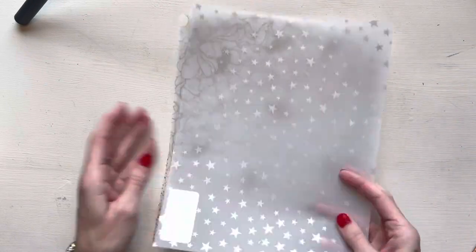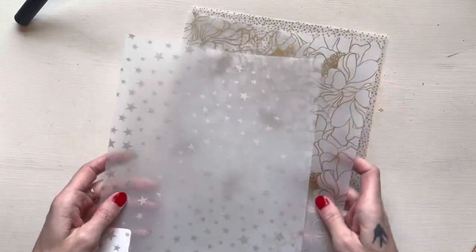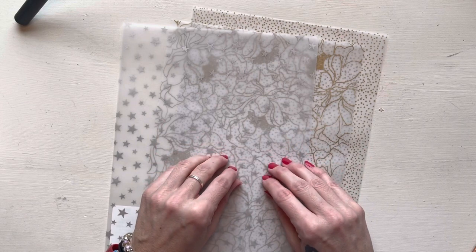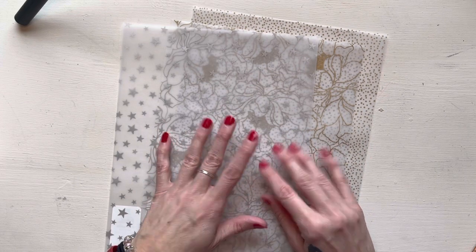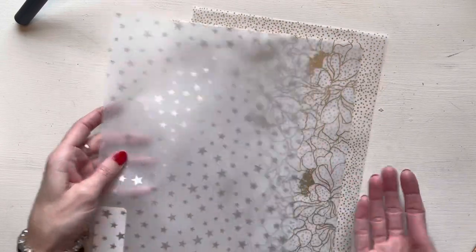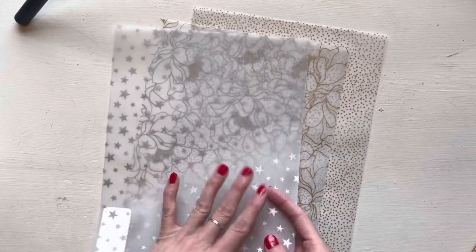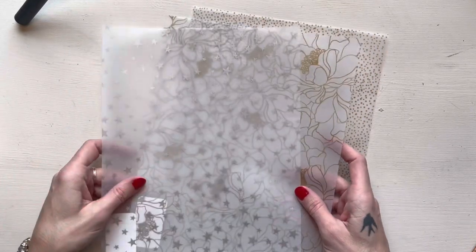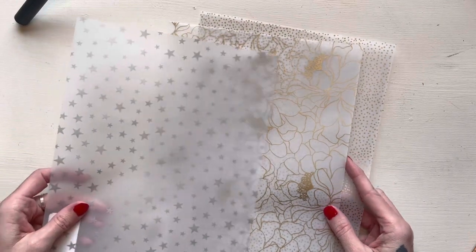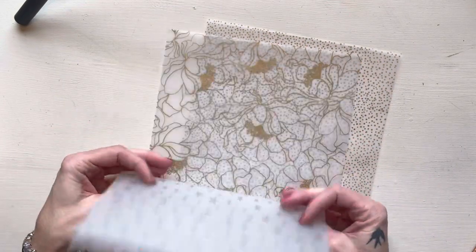I picked up these vellum pages. They are 99 cents but 40% off. I saw someone whose planner had a vellum sheet taped in just as decoration — it was super pretty and just made the whole spread really cute. You could flip the vellum when you needed to get to the other side. She had actually used clear scotch tape so you couldn't even see where it was tipped in. I thought that was really cool, so I'll link her video below.